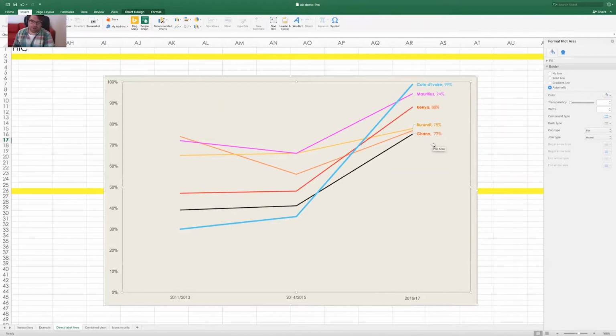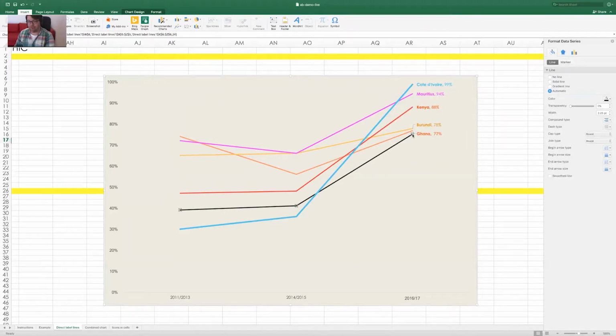The way that we've actually done this is we have added a data label to the very last data point of each of the different series. So in this case, we have a series that appears to be Guinea, which is missing a label. Now, this is the really important thing that we did. If we right-click now, it says Add Data Labels with an S, and if we click on that, it will add data labels to every single point, which in this case is not what we're looking for.